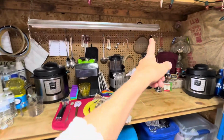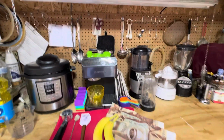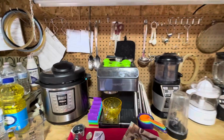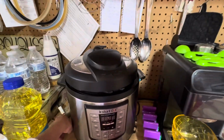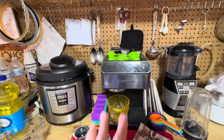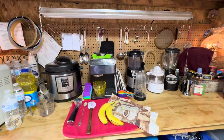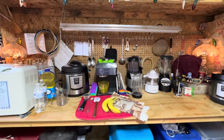And then of course I have the fluorescent lights. So when I do come out here to cook, it's just nice. It's got an overhead light already. And then this light back here turns everything on when I hit that switch and turns on my lamps. And I love it. So yeah, I realized I didn't share that with y'all.